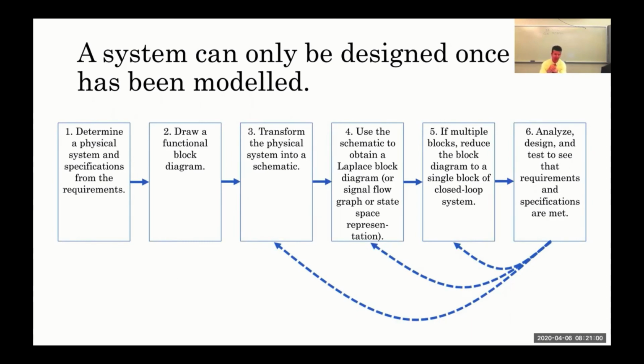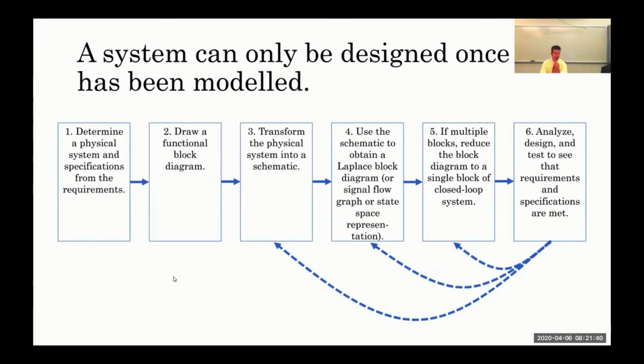In the following slides, we're going to be following a couple examples. The first, which everyone learns in their first controls class, is cruise control in your car. That's an example of a control system. We're going to use that model as a way to kind of unpack this 6-step process, if you will. But I want to run you through the steps here, and I mostly want to talk to you about step 2, a functional block diagram, versus step 4, what I'm going to call a Laplace block diagram.